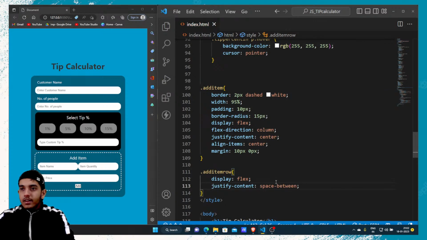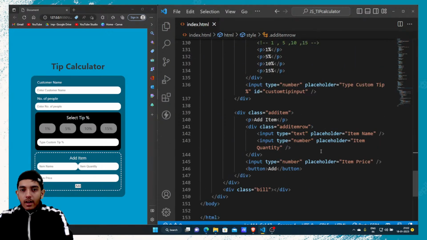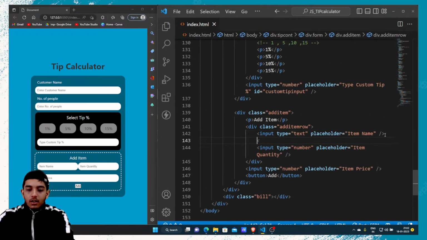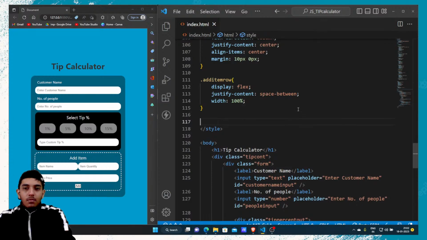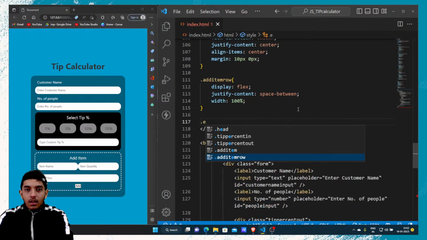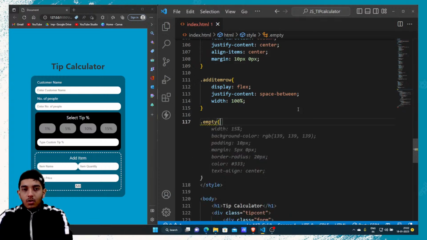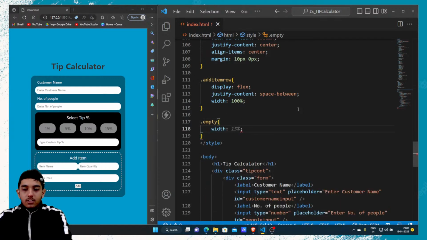All right. Right now you can see that we aren't getting any space. Let's give it a width of 100%, not working. So what I can do is actually create an empty container here. I'll give it a class of empty, and let's give it some width. I'll give it a width of, suppose, 10%. So you can see that now we got a space in between. Okay, so those are some small tricks which you must use. These are really helpful, and I didn't need to redesign the input, so that was helpful.